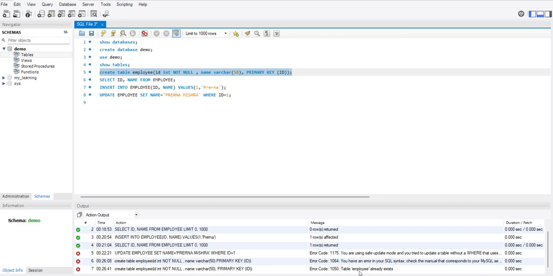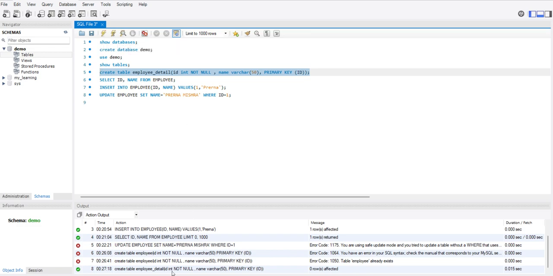Because it is saying the table employee is already created, which means right now I'm not able to make any changes to it. Although I can change a normal field to primary ID. But since we are trying it for the first time, I will tell you how we can start our process. So here, I will rename it as employee detail. Okay. And now I will rerun this query like this.